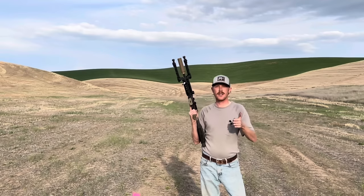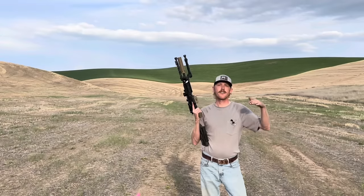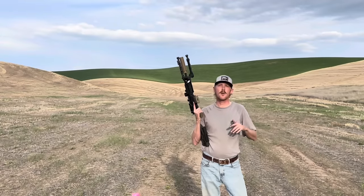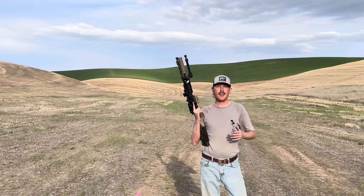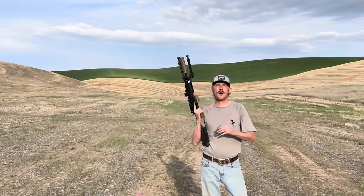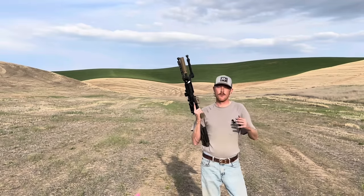We're going to start with the 20, 250. I'll shoot that at the 50, 100, 150, 200, 250 yard line on cardboard, 300 on steel. I'll swap over then to the 25, 200, and then finally I'll swap over to the 35, 150. And at the end of the video, we'll review the performance.